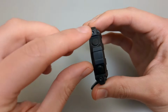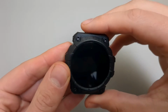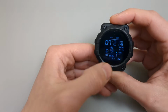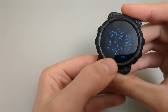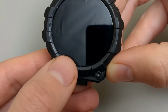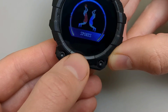And all of these buttons are completely fake and they're not real buttons, so don't try to press them, they're not real. Also, the touchscreen isn't real. So the way you control it is by pressing somewhere on the bottom of the watch, around here. I'm not sure exactly where, as there aren't any indicators, but you just press.